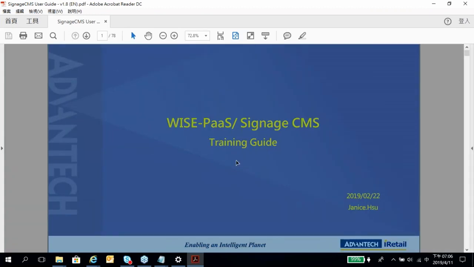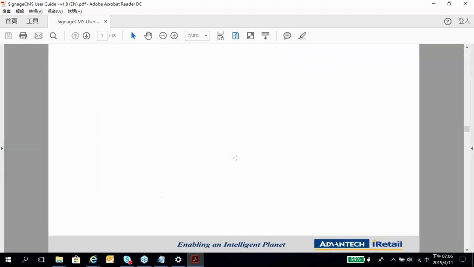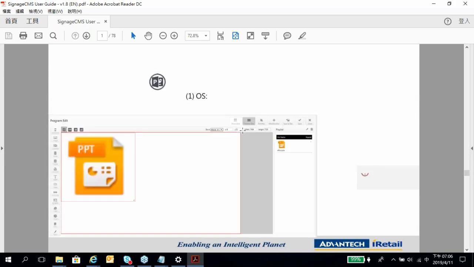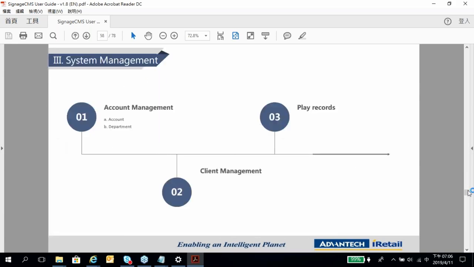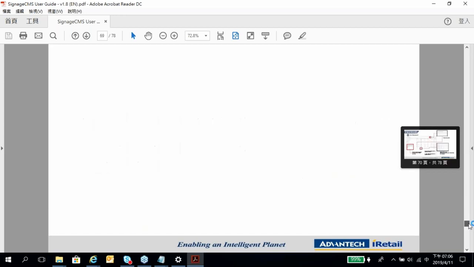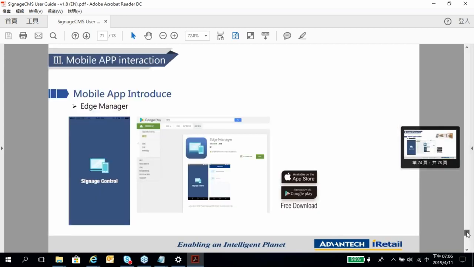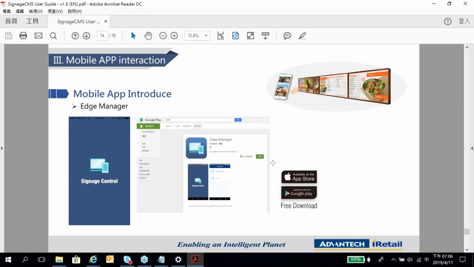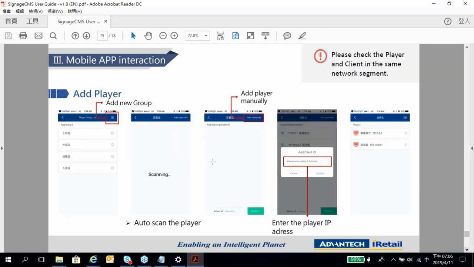We uploaded to these two stores, and you can find it by searching the name H Manager. Then you can install it on your cell phone, and it's very easy to use.